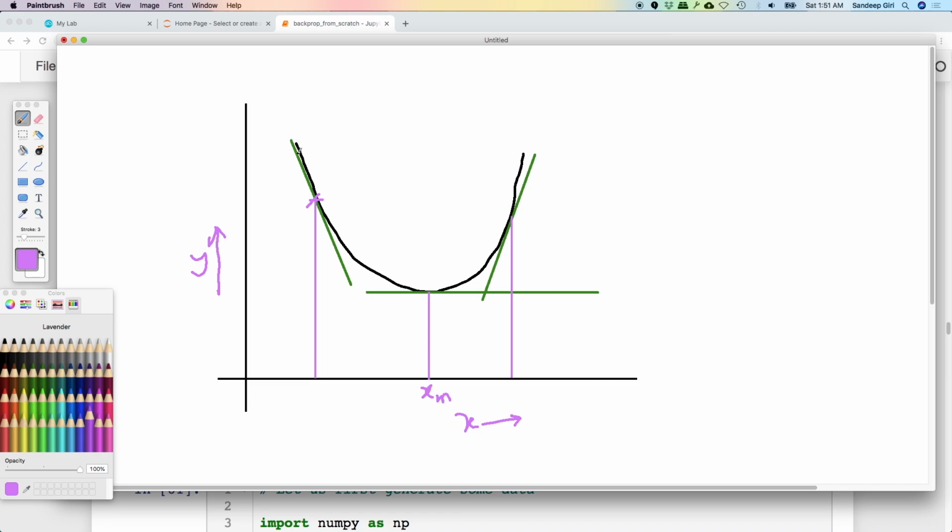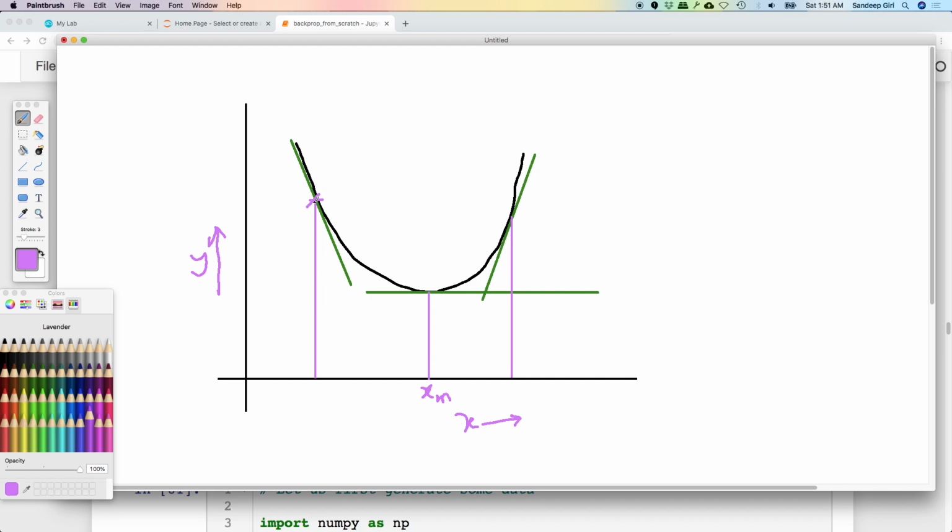So we're going to calculate this value here. We're going to also calculate the slope, and in proportion to how big the slope is, we are going to either go left or right. If the slope is negative, we are going to increase x. If the slope is positive, we are going to decrease x. And in case the slope is bigger, we're going to jump by a bigger amount. If the slope is smaller, we're going to stop here, because here the slope is 0. Wherever the slope is 0, that means this line has got the minima there.